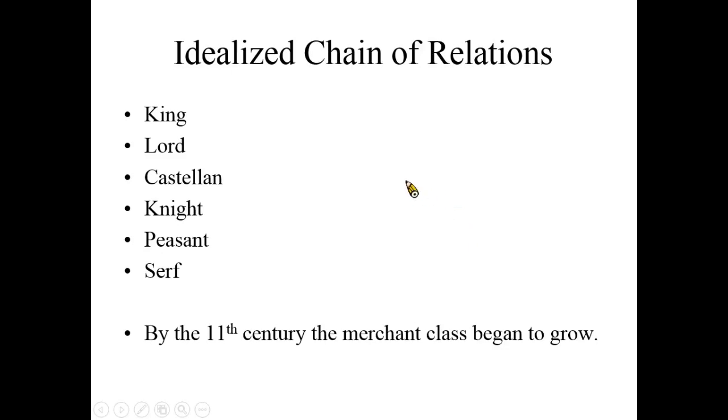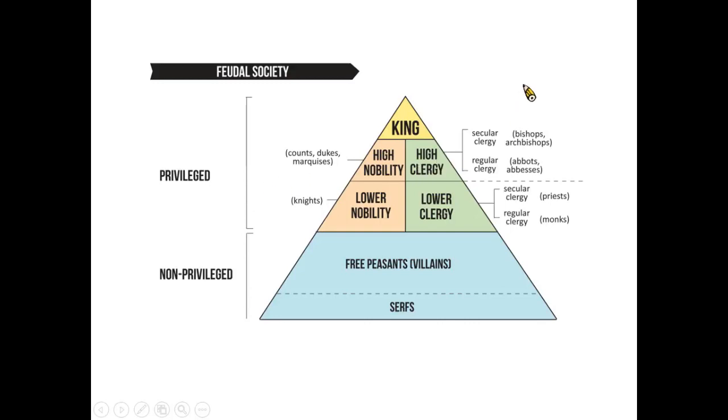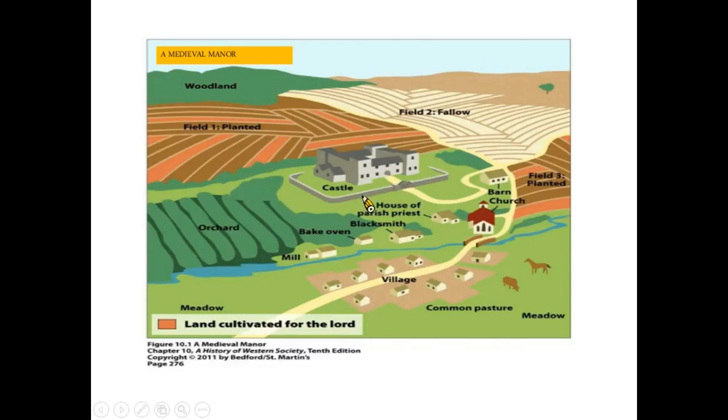But it led to an idealized chain of relations with the king at the top and then the peasants and the serfs at the bottom. We can see this in some diagrams where the king, the nobility, but we should also add members of the church, were at the top of society, the privileged groups, and the great mass of people, the peasants and sometimes serfs, the workers, were at the bottom of the pyramid. Over time, these communities became quite self-sufficient, so that in what's called a demesne, all the necessities of life were produced in isolation from other groups.